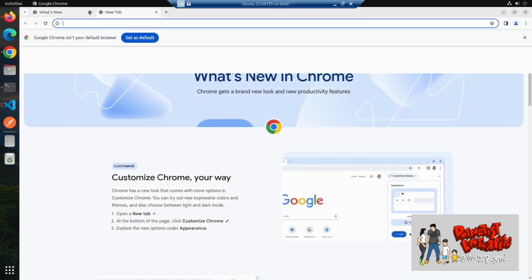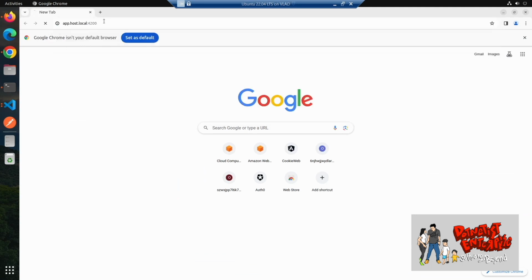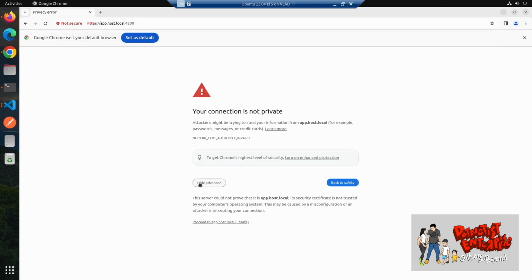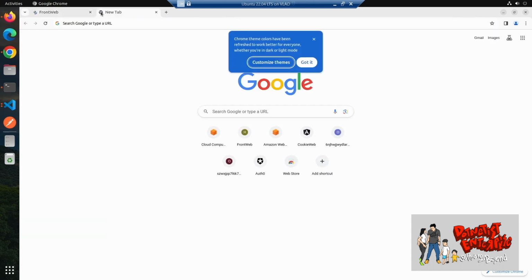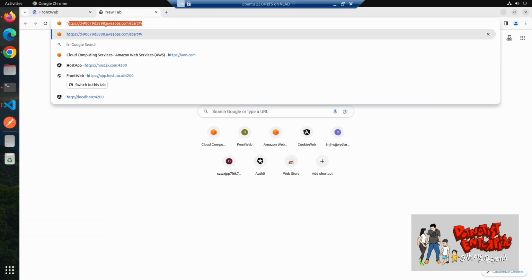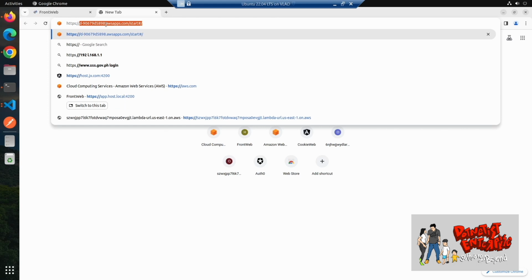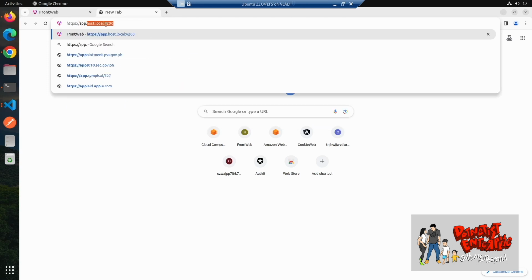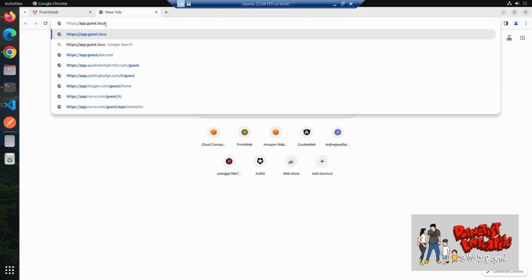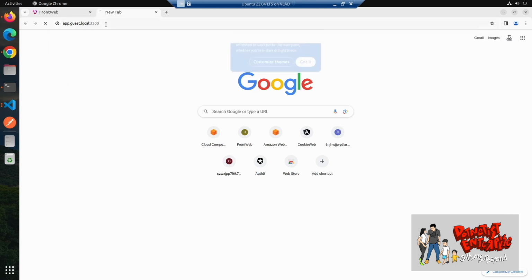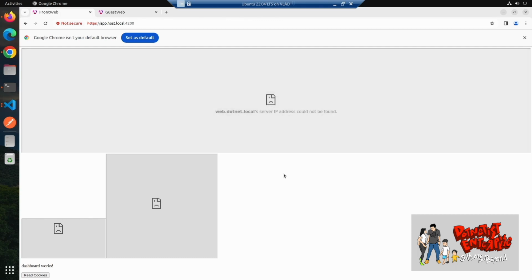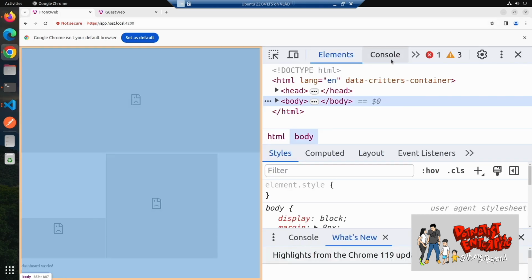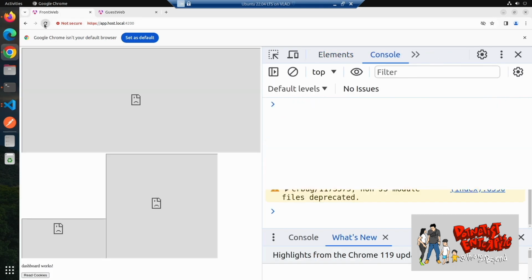So this browser here, and then let's load that, advanced, proceed to app.guest.local 3200, accept the certificate, and then refresh this.